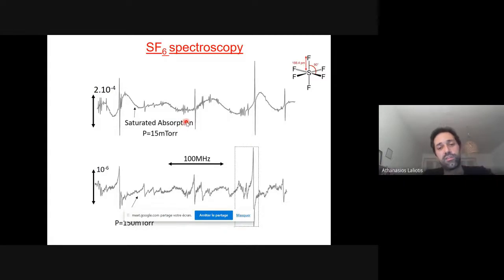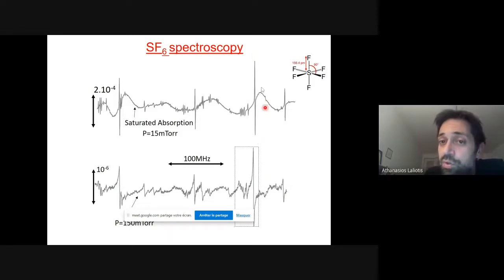The experiment is a sort of, here a laser scans very wide. It's about a few hundred megahertz scan, compared to the few megahertz that I showed you before in the NH3 case. So here, this is a saturated absorption setup. You can see a lot of transitions that are there for the SF6 molecule. There are narrow transitions. And here is, of course, the selective reflection spectrum. You can also see the same transitions.